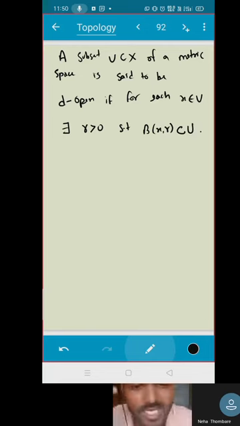You agree? We studied this same thing there also. The change is that here I am referring to this as d-open. You can also directly say open set, but it is better to say d-open because all the time we are focusing on the metric. Which metric we are working on makes a difference. So here we are not working just on R, R2, R3. We are working on any metric space. So it is better to call it d-open. And the definition is the same. For each x belonging to that set, there should exist an r such that that open ball should be contained in U. Do you agree with the definition?